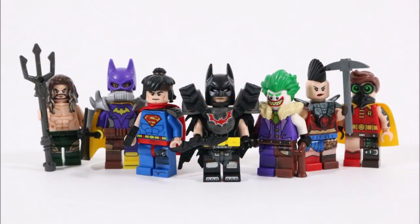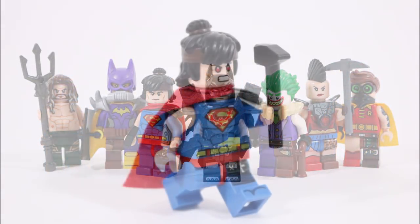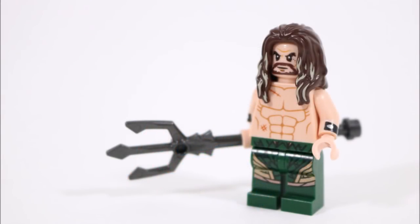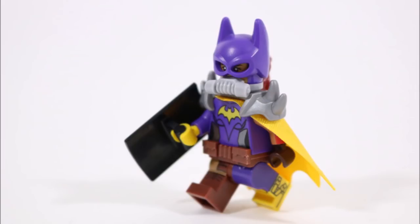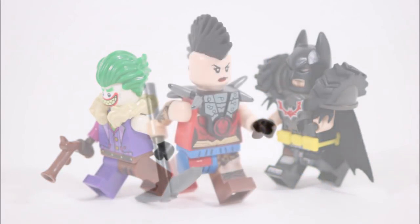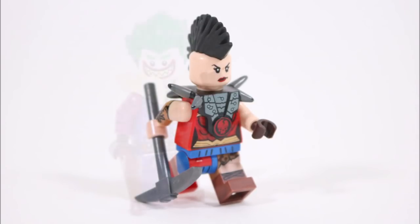So that's our apocalyptic DC minifigure creations, which are very silly, and if we're being honest, we didn't really know if they'd work out at first. But as you've just seen, their unique wasteland style designs are worthy of any Apocalypseburg scene, and our favourites have to be Superman and Wonder Woman, as they seem the most radical.